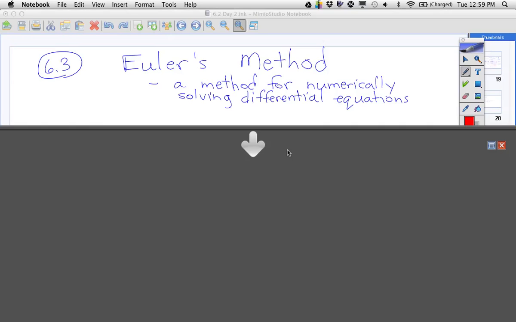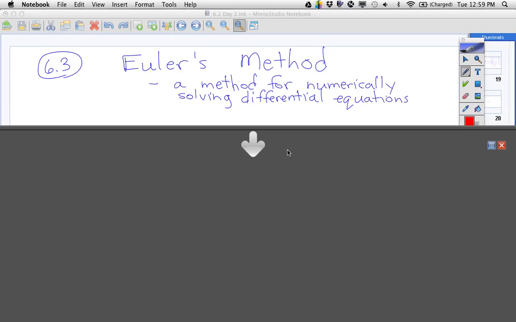So what I want to do today, we're not going to go through all of this. We're not even going to do homework on this today. But I want to get enough of a head start on it so we can get into it tomorrow, finish it up, and give you time to work on it. So first of all, what's a differential equation?